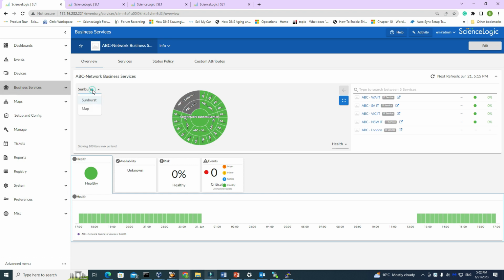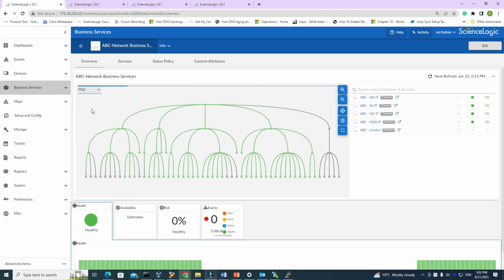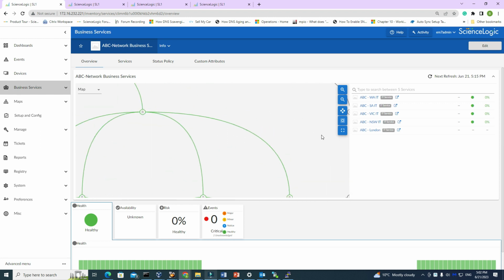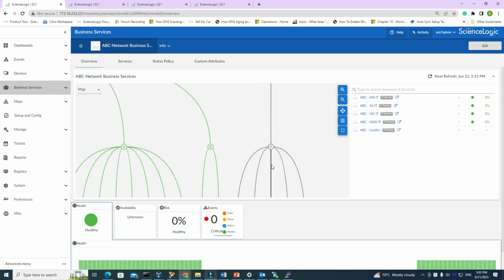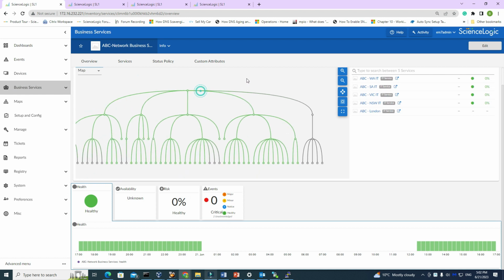Now if I look at the map, it also got updated. That is the newly created IT service for London, and we have device service and devices. Obviously it takes a few minutes to update the health, availability and risk.